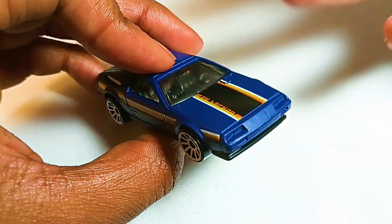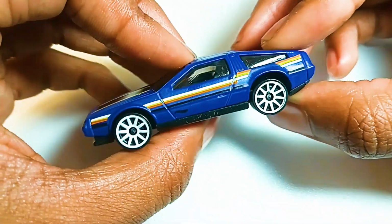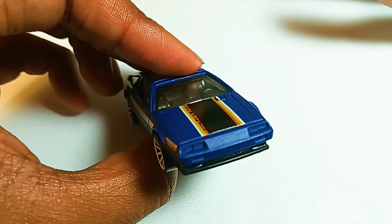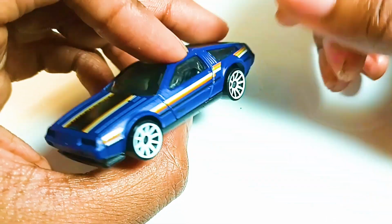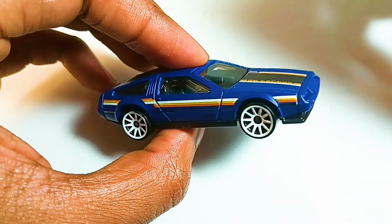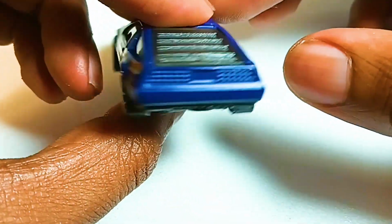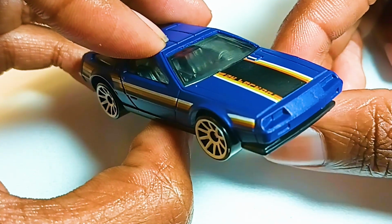Now, right off the bat, I should say that this is obviously not the Back to the Future variant of the DeLorean. It's not the DeLorean time machine. I know that should be obvious to anyone with eyes, or who's aware of the title of the video. When it comes down to it, Hot Wheels did a really, really great job with this car. They got the shaping of the DeLorean pretty accurate. I mean, looks pretty similar to all the ones I've seen on TV.